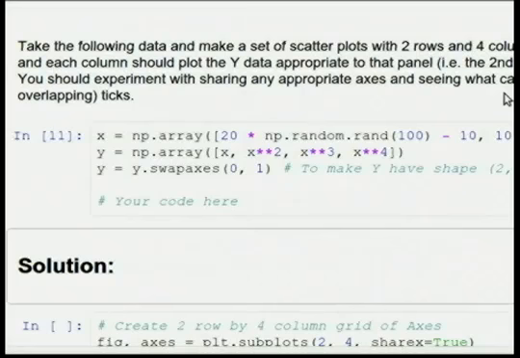And each row plot should be, the top row should be x, using x0 for the x data. Bottom row should be x1. And then the columns need to use the appropriate data for y matching. So for instance, row 2, column 3, y1, y2. At least that's the easy way to do your loops.